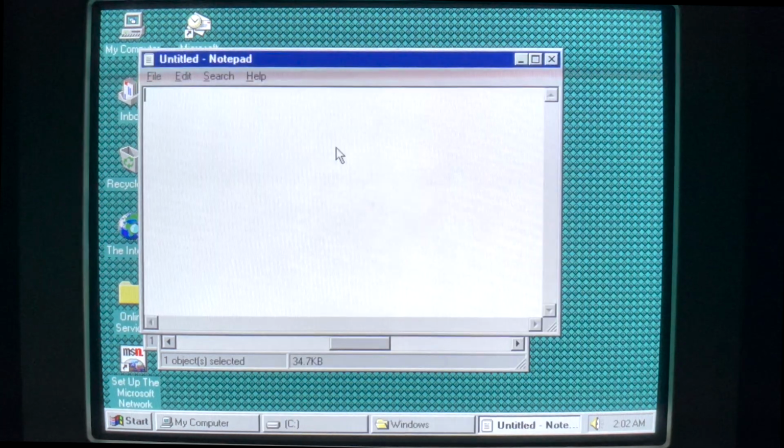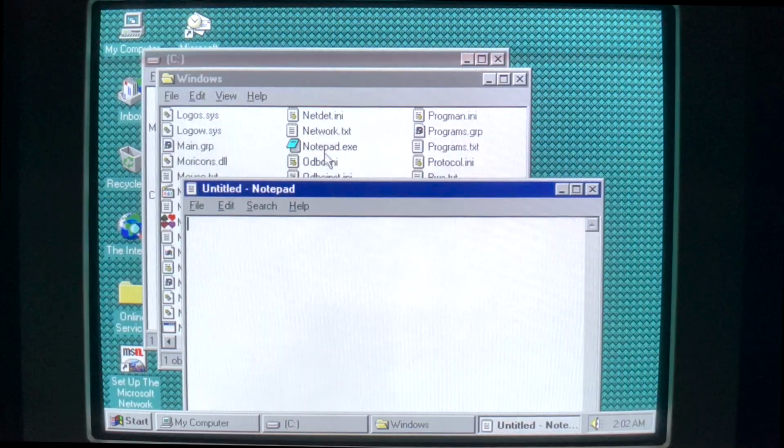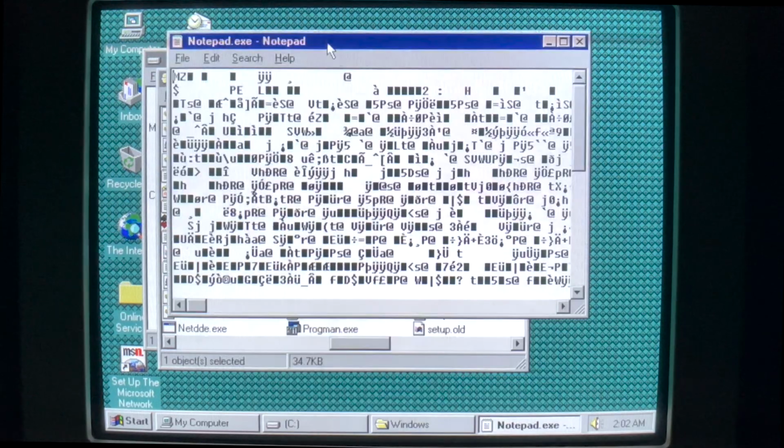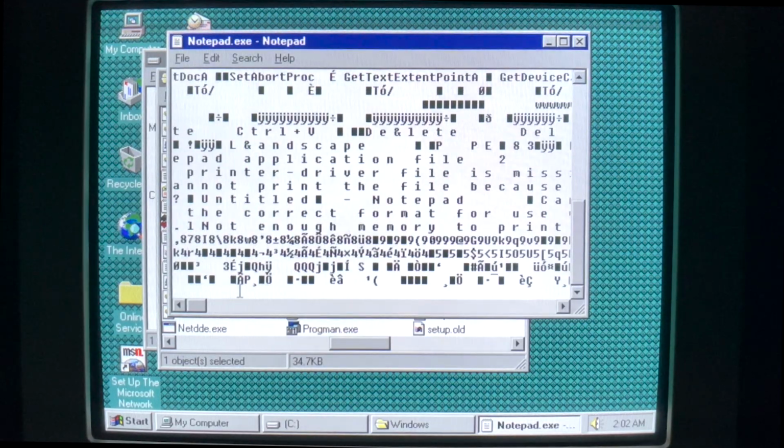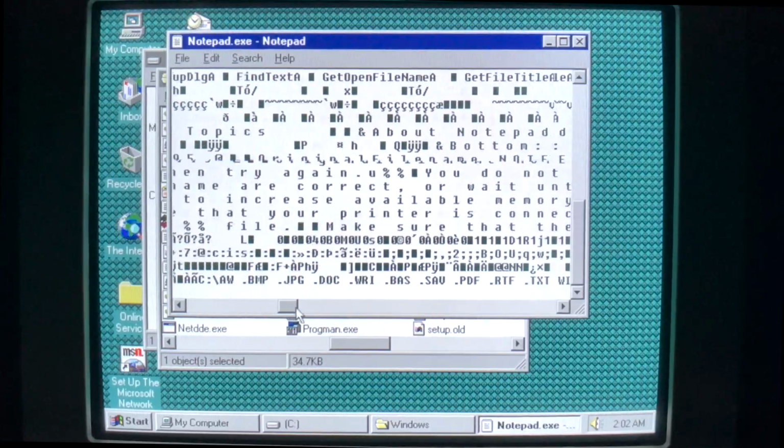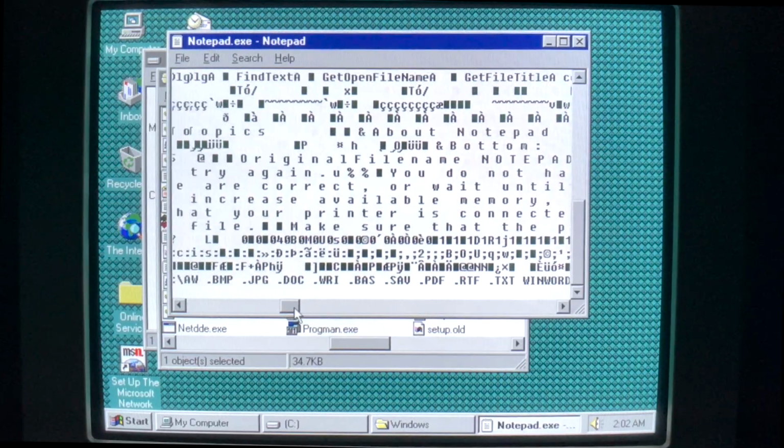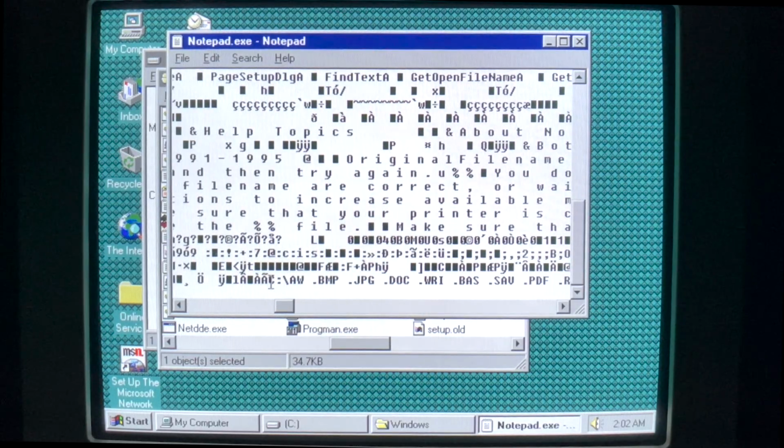Real quick, I'm going to open Notepad in Notepad. We're going to go back to that file infection code that we saw at the end here. And if you notice before, there's a string that says C:/AW. CAW, which is where the virus gets its name.